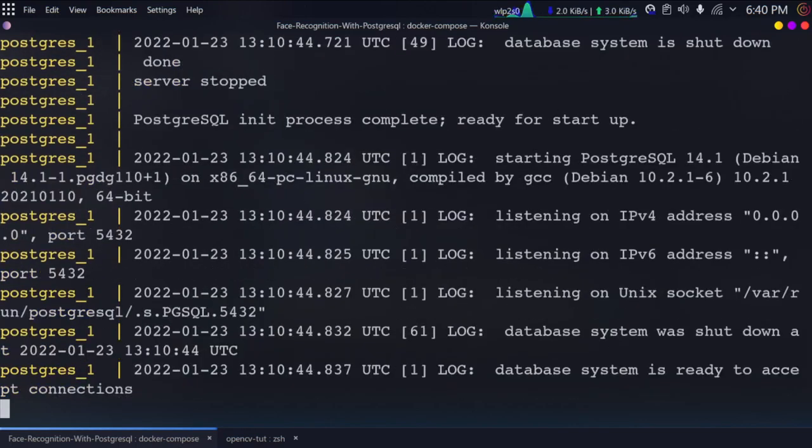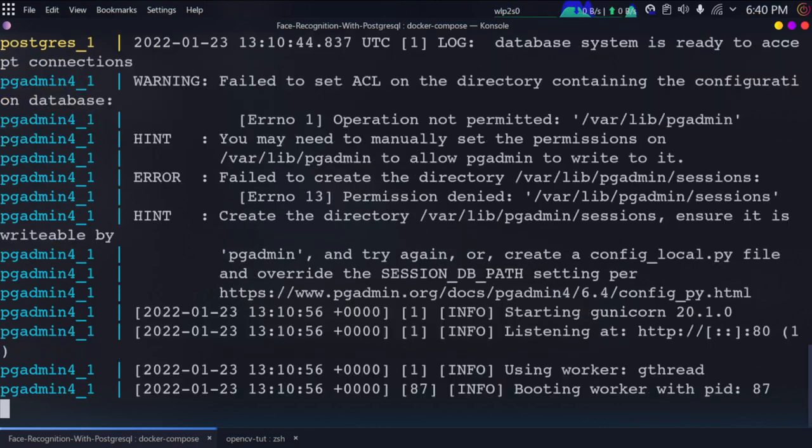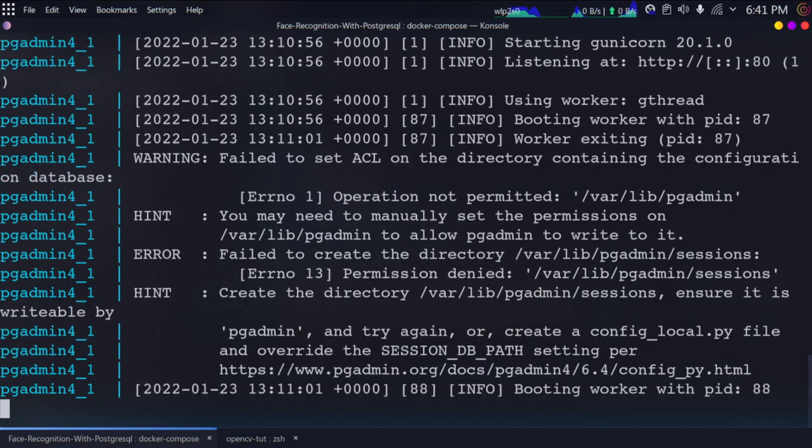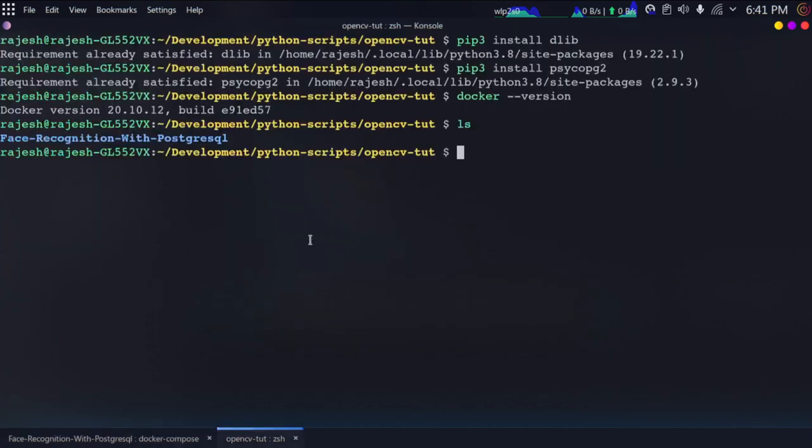If you run this for the first time, Docker will pull all the images from the cloud, the Docker images will be populated, and then it will start executing. Since I have all the Docker images locally, it is just executing right away. And now if you run it straight away, you will see this error here. It is due to an issue in file permission, directory permission.